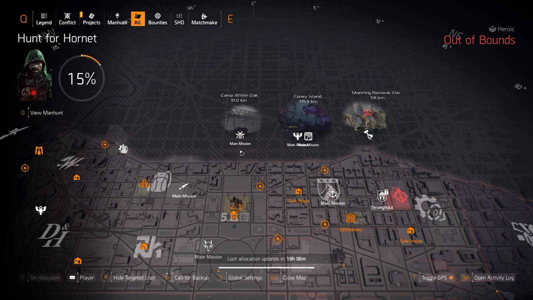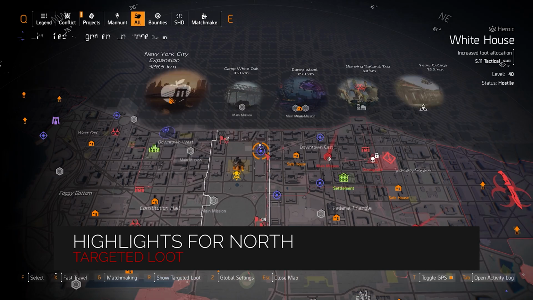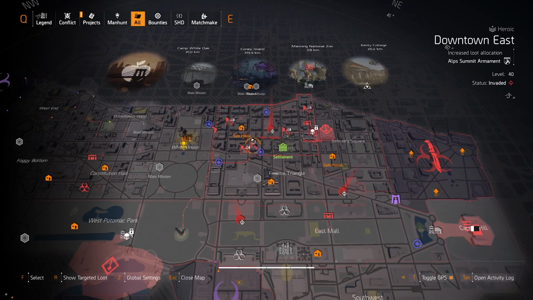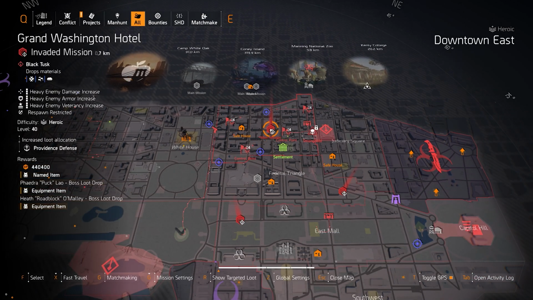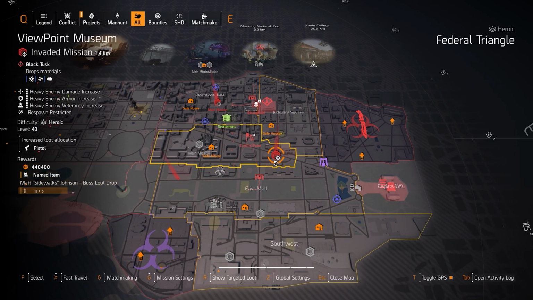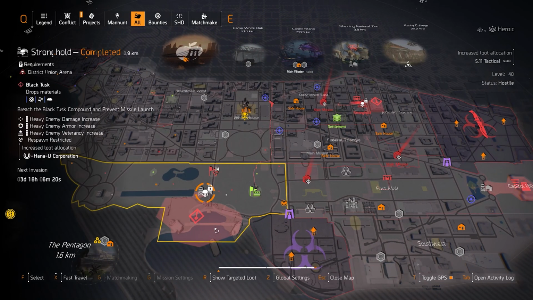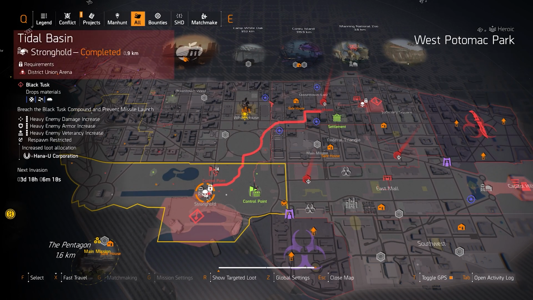Alright, agents, over here on the north side highlights, we got Murakami at Camp White Oak. Now, real quick, I always forget to do this, but the invaded missions is Grand Washington Hotel. We also got American History Museum, Viewpoint Museum, and the Stronghold is District Union Arena. And eventually, that unlocks Tidal Basin at the very end.